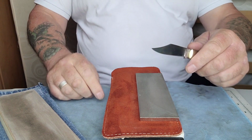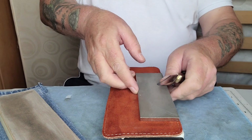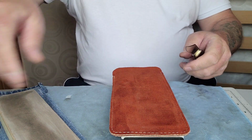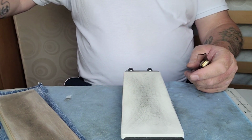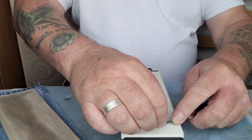There's another one that I do an endless amount of. But there we go, there's that sharp. So I can get rid of this now and move on to my next stone, which is the big Spyderco. This is the ceramic. And again, it's exactly the same again.